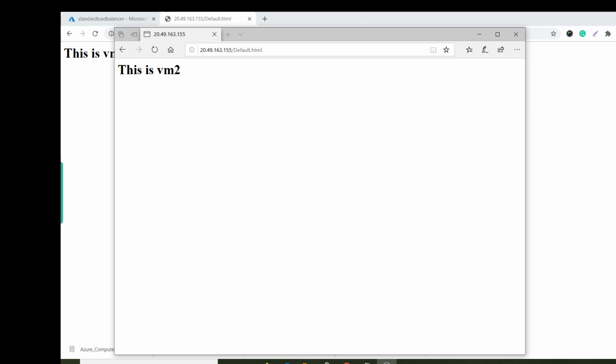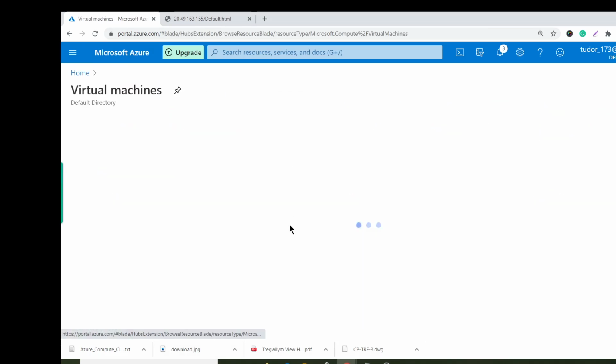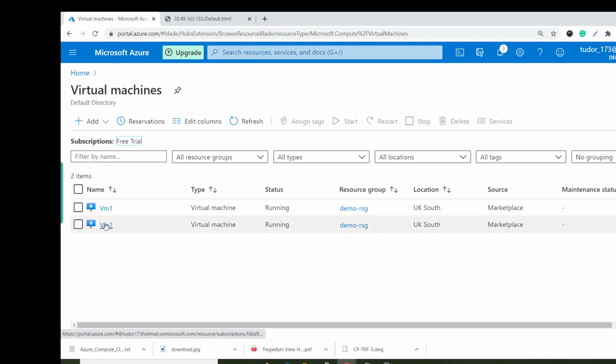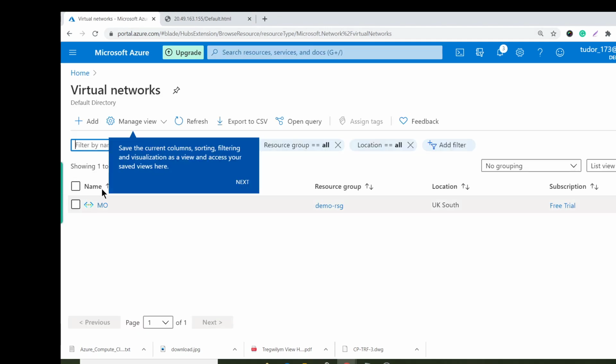Just to give you an overview, I know in between I'm human, I make mistakes too. What I did again is, you can see I have two virtual machines. I had port 80 open on them. I set up a separate virtual network which I named after myself, Mo.